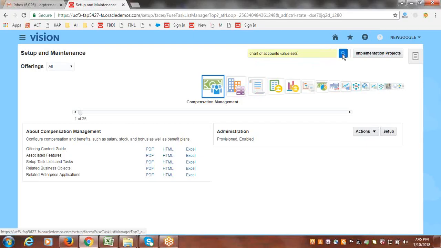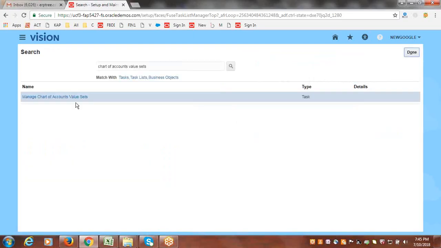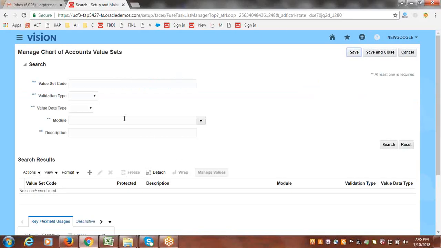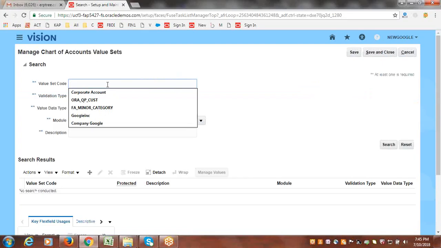Chart of accounts value sets. You look at the role code, because the role name is the same, but the codes are different, right? The company value set where we defined and associated SR2 as the value set.